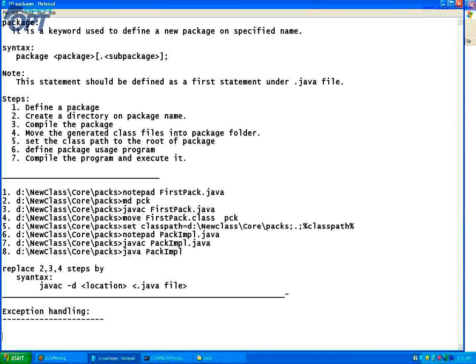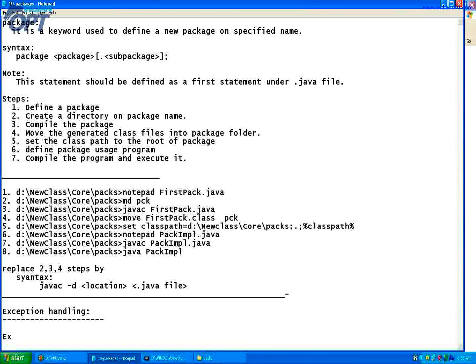Maybe compile time problems, or maybe runtime problems, or some other issues. So whenever any issue is raised, our program should be in a position to handle that issue. It can handle it when you define this exception handling process.